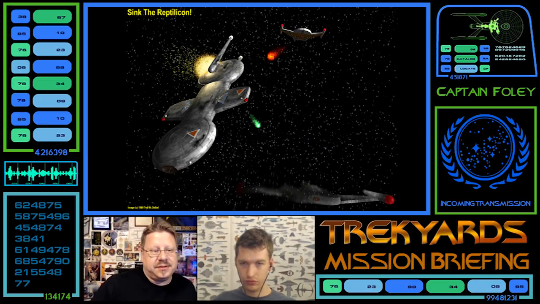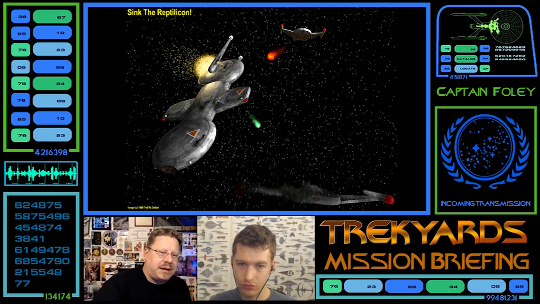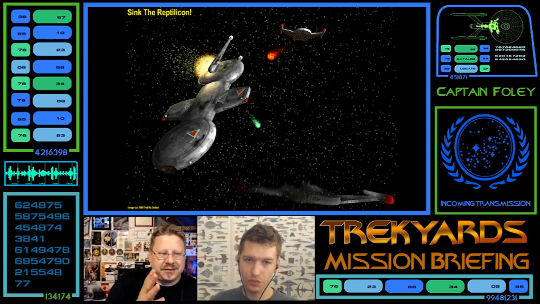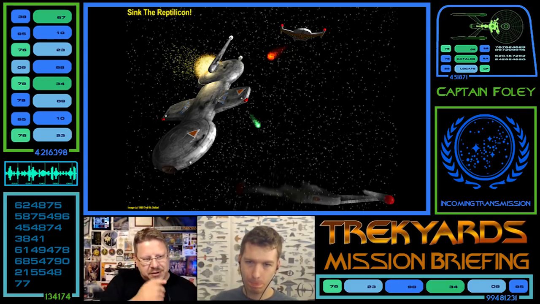But if you go to the next picture, this is it actually battling. This is called the sinking of the Reptilicon, I believe, is the name of the picture. And the Romulans are kicking the crap out of it. But you can see it launched a plasma torpedo of its own. It's got a green one going there.